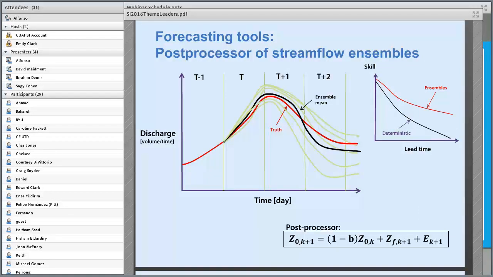And the next three slides that I have, I'm going to go briefly, in the service of time, through these three slides, but I'm just going to show some of the tools that we're using in my group that we think could help with implementing the projects that I'm suggesting. So one of these tools is a processor for streamflow ensembles. This processor basically analyzes the streamflow forecast and allows you to estimate uncertainties on this forecast.